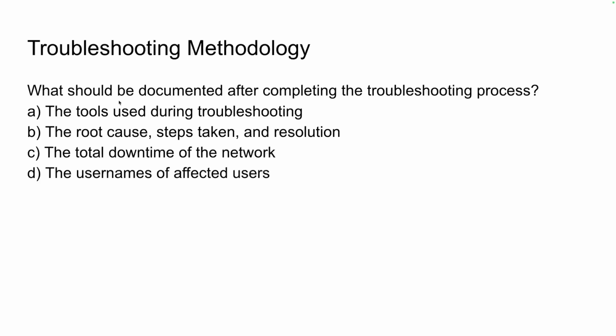What should be documented after completing the troubleshooting process? The tools used during troubleshooting, root cause, steps taken, resolution, total downtime, usernames of affected users. I think it should be all of these, just to be clear. All of these things should actually be documented for the troubleshooting process. But the answer that seems to be most comprehensive would be root cause, steps taken, and resolution.